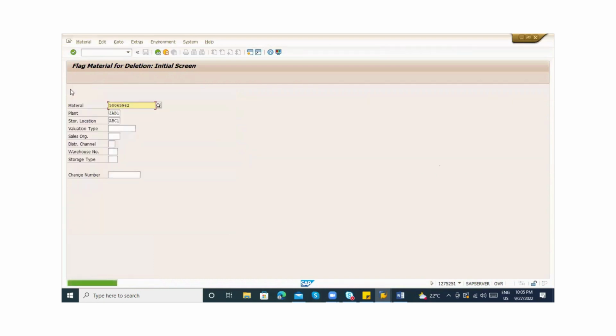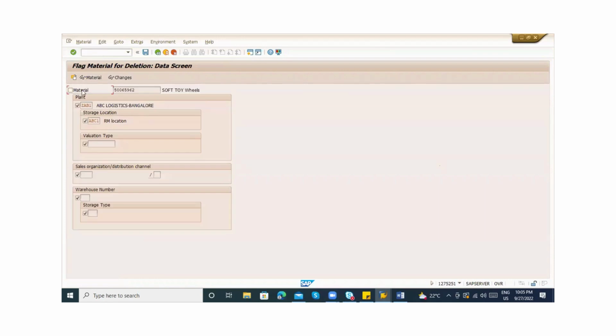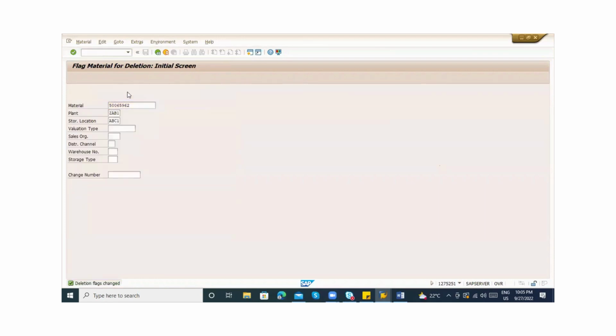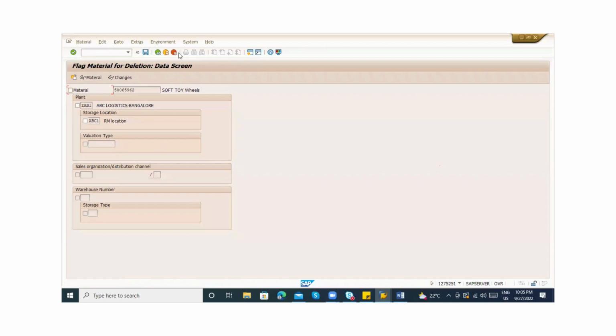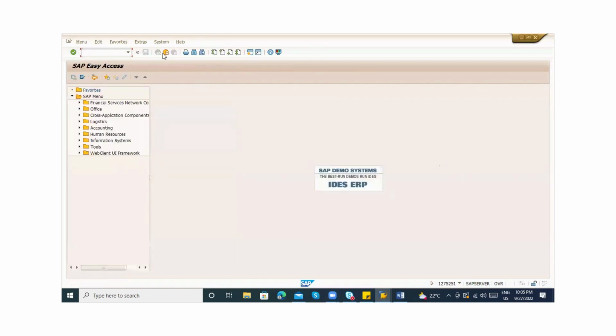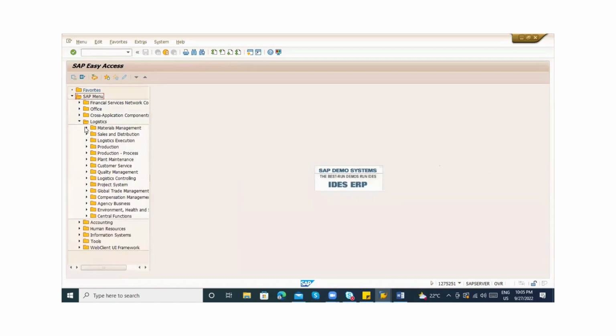Next time my boss comes and says it is okay, I can use this material number, then I can go again and change this one. When I update it, it will automatically be updated as unblocked. Okay, clear?